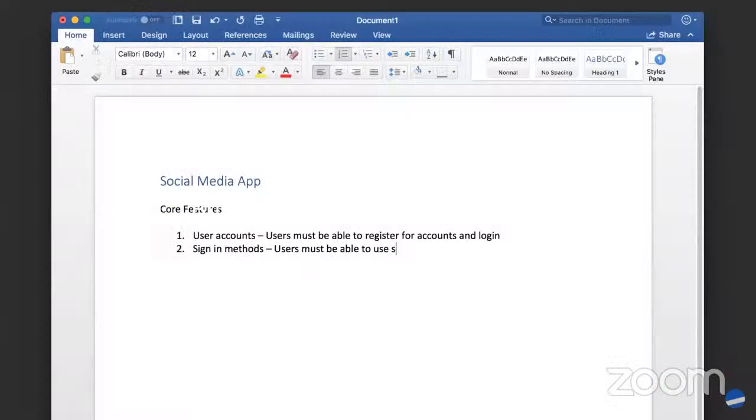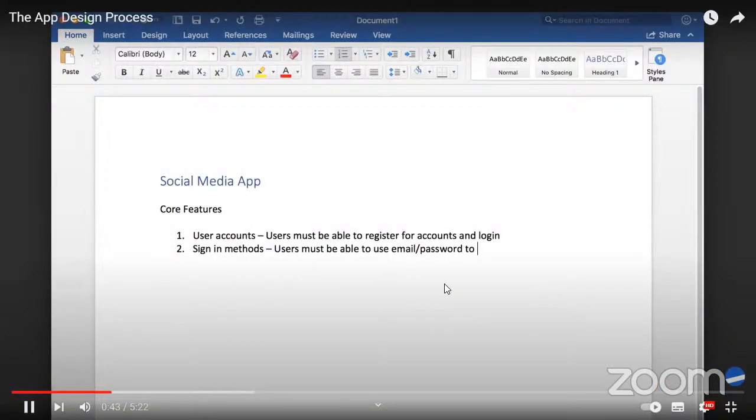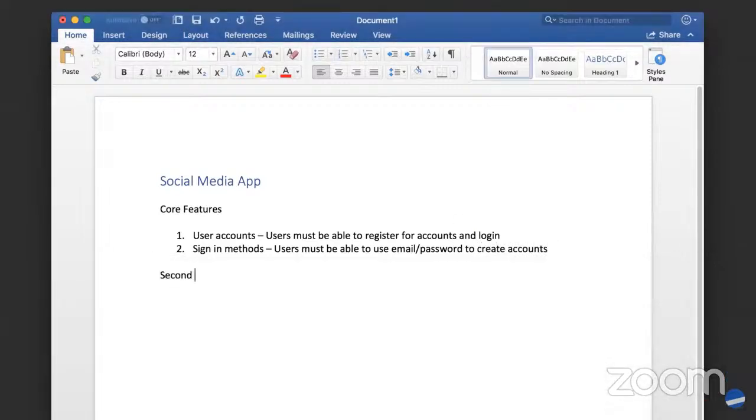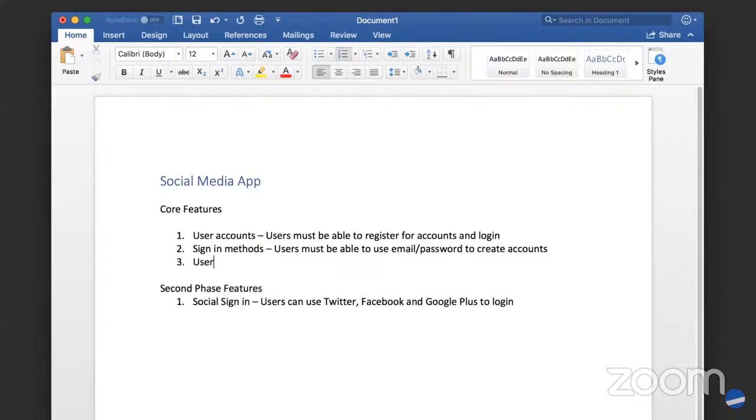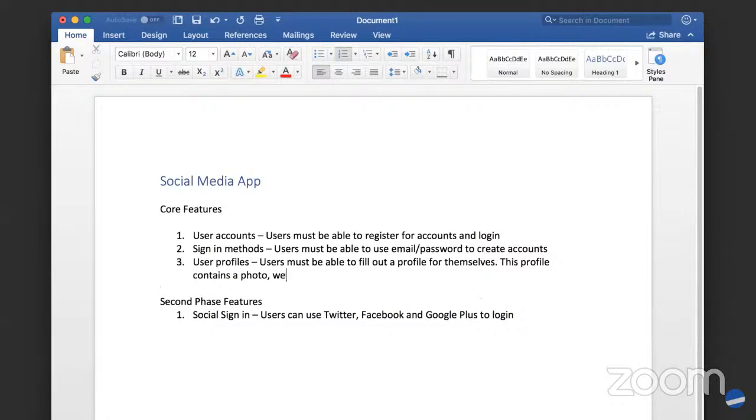During this step, you'll be deciding what your app does. It's not enough to say that you want to build a social media app. Really think through what the core features of your app will be. Then after you know what the core features are, think about any additional supporting features that would be nice to have, but not exactly a core feature. The reason we make this distinction between what a core feature is and what a supporting feature is so that you don't put all of your eggs in one basket, meaning that you can create a smaller but essential version of your app containing all of the most essential features and release that first.